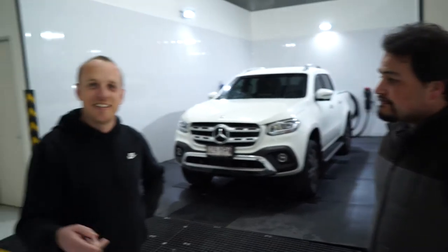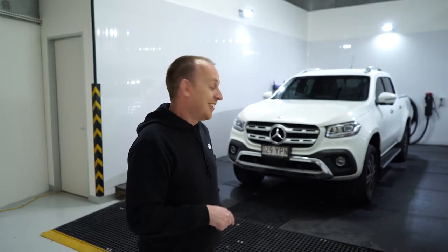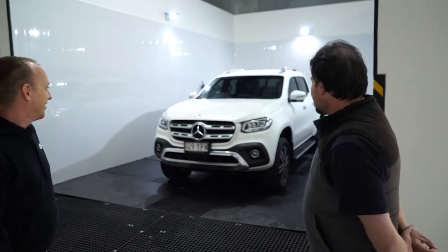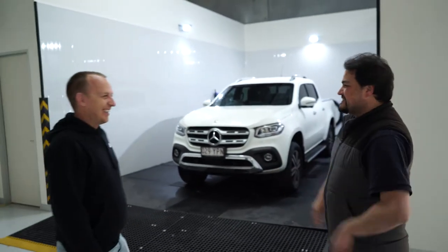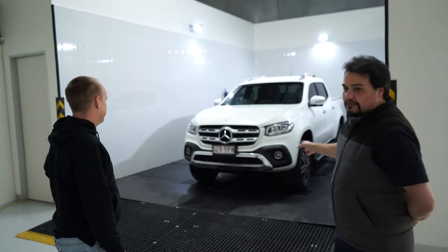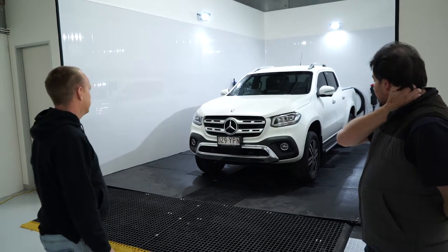And let me just add here that Dan takes paint decontamination so seriously that we're here on a Sunday. He comes in every Sunday to prep for Monday's job. So I do. It's also because I don't like Mondays. So basically, yeah, we're here on a Sunday afternoon. The particular car that we've got here is a client of mine who's driven down from Brisbane. So you'll notice the Brisbane plates there.